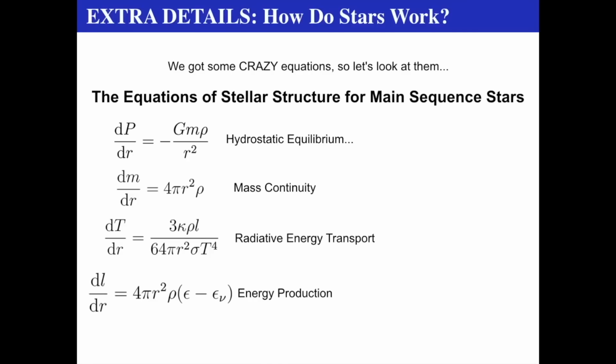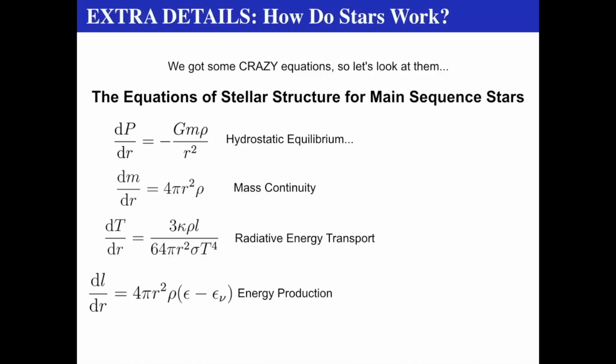So we looked originally at the hydrostatic equilibrium equation, which is a pressure gradient, or how the pressure changes with radius, and that depends on Newton's gravitational constant, the mass of the star, and the mass of the bubble that we're talking about inside the star, the layer of the star, and the density of that layer, and the radius from the center of that thing. And then we learned that with mass continuity, there's some sort of mass element at a certain amount of stuff, and there's just no gaps in stars.